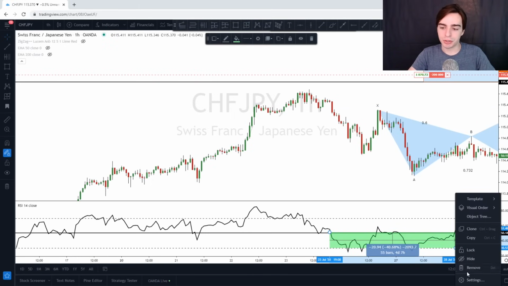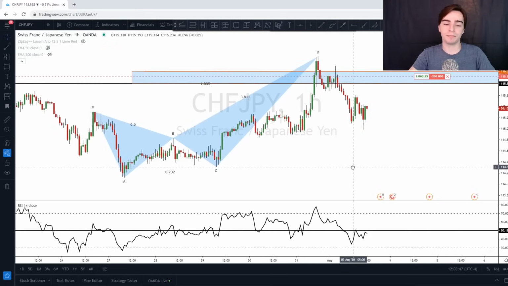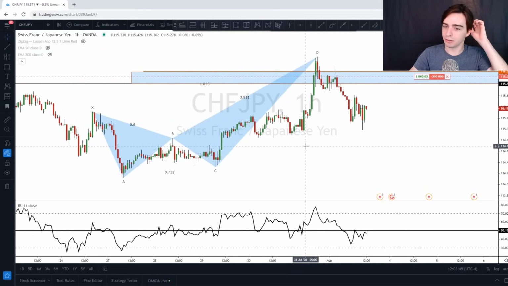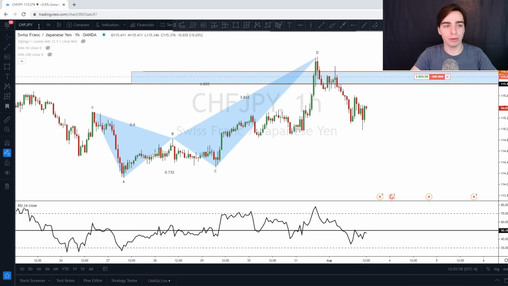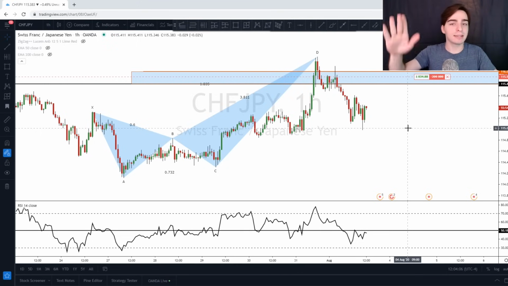Now, another major trick is that if you're in an uptrend, and this is where it gets a little crazy, if you're in an uptrend and RSI is above 50, but it's coming down and it's testing that 50 level, well, the 50 level can actually act as a level of support, because you know that RSI has to stay above that 50 level if it wants to continue its uptrend.